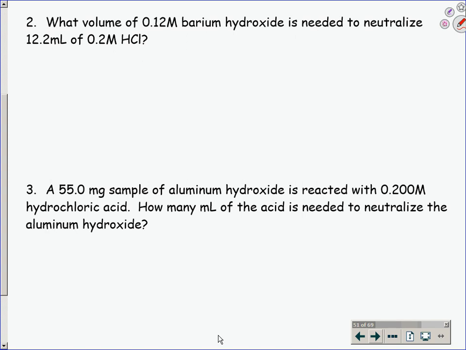All of these are titrations. Anytime there's a reaction where volume is involved, it may not say titration, but it's an experimental procedure. Once you finish number 2, you can check number 2 on the board and number 3 on the board. But I want to see you working through 3 in the next couple minutes because I want to see if you get started on one on your own.